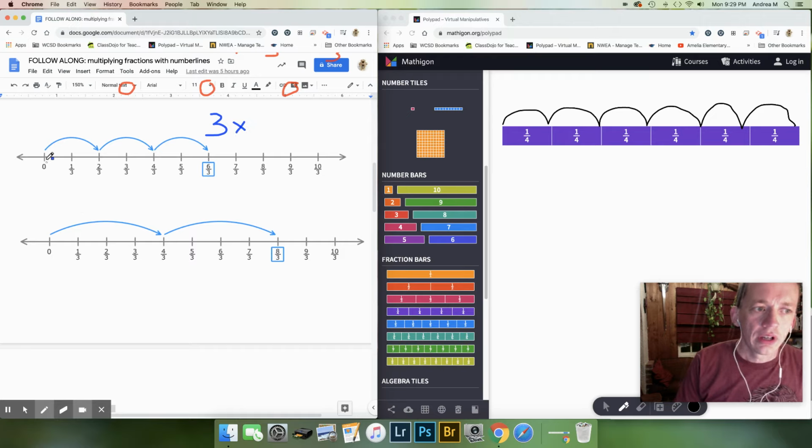Now this one here, I'm not using unit fractions. What I'm looking at is that I've gone 3 times, but I haven't gone 1/3 each time. I've gone how many? 2/3, right? So I'm going to go 2/3 like that. So that's 2/3, 4/3, we've gone over a whole, and now up to 6/3, just like that.